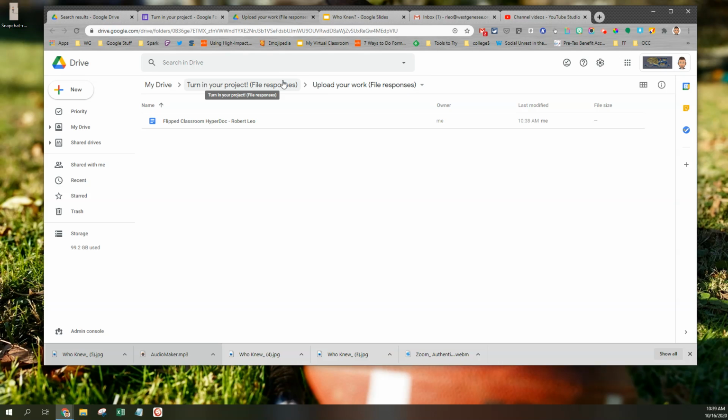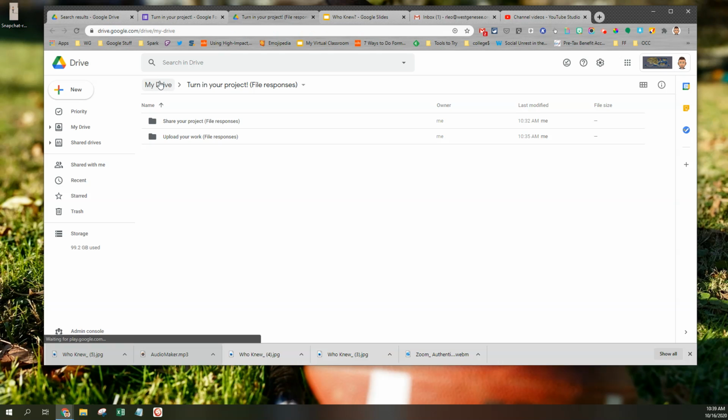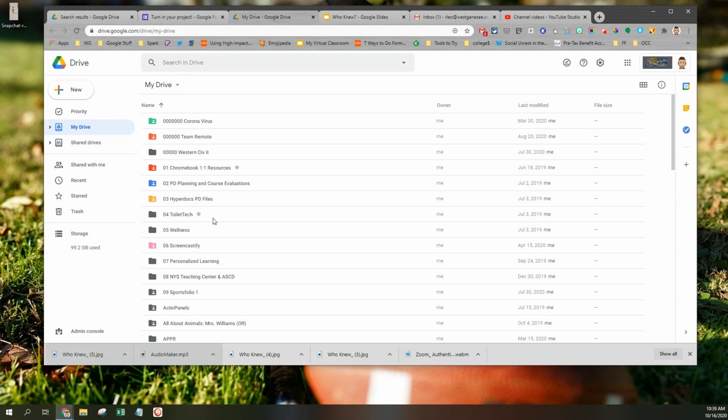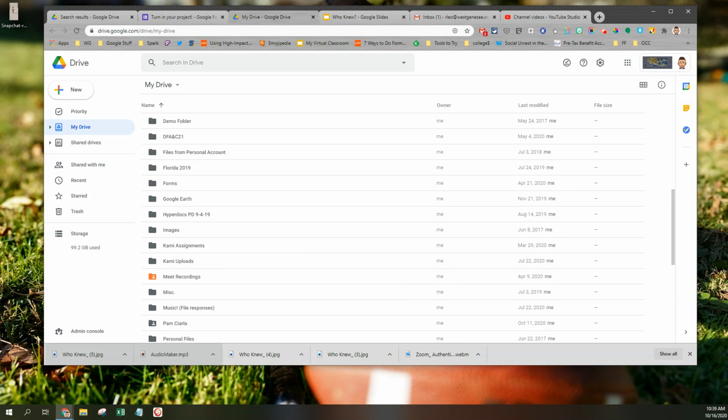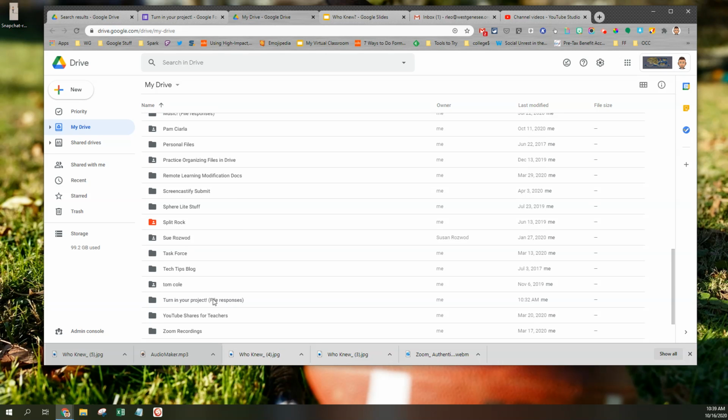So if we were to go back one crumb, for example, you can see that folders are created. And if we go back even further, turn in your project, the name of my form, is now a folder on my drive, and it's indicated in parentheses with file responses.